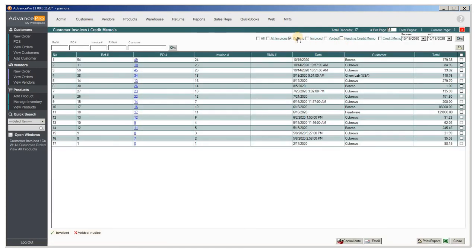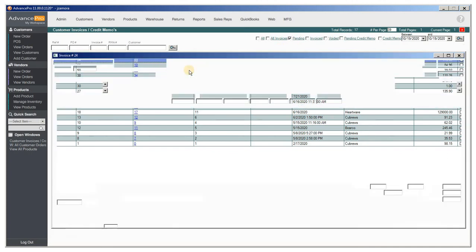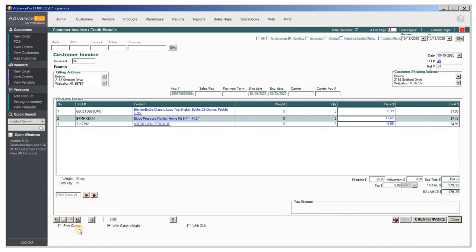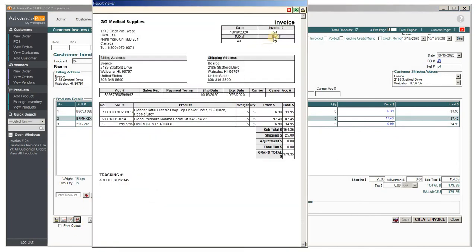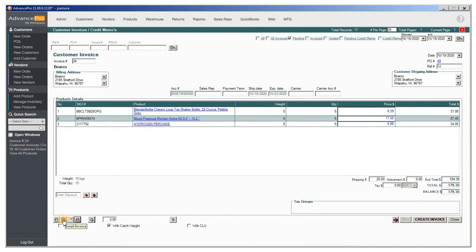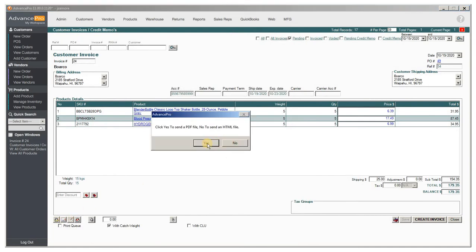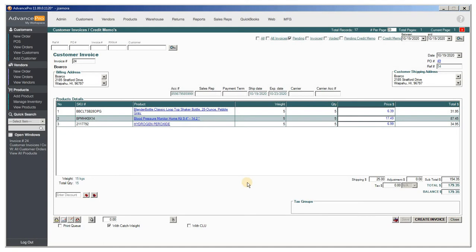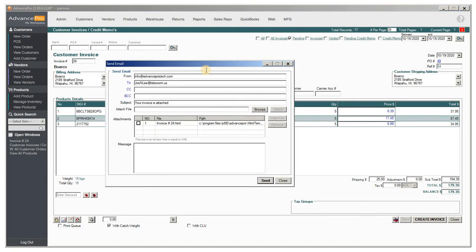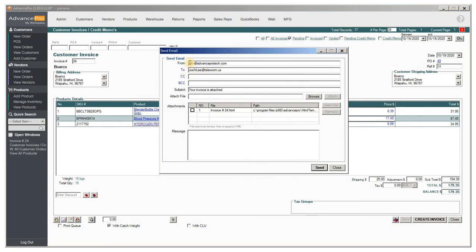So I'm under pending invoices, and for the date today, it has this PO with these products, and you may now send this invoice to your customer. There is an email function already built in, and the from email would be from the user, the to email would be the customer.